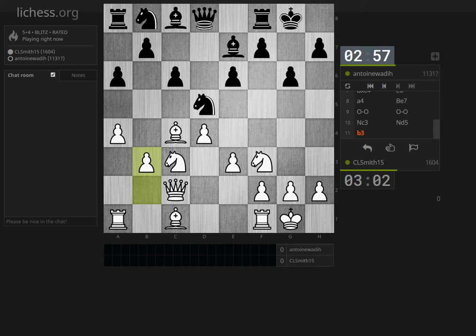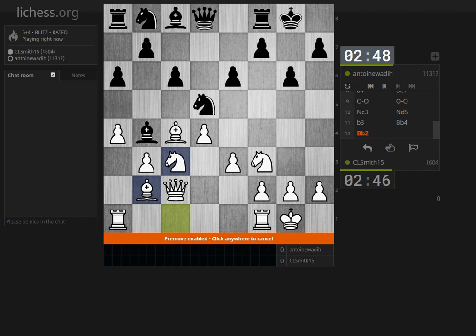My queenside structure looks a little strange. I can still play bishop b2. Yeah, I think let's do that. I don't think I'm getting in trouble here. Capture. He's terribly far behind in queenside development, but I'm not sure what the best way to take advantage of that is.